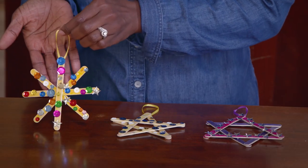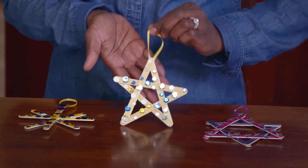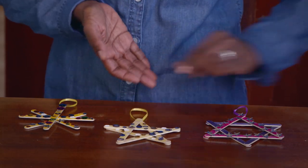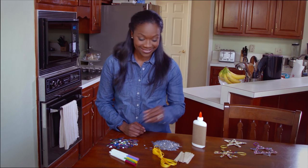Okay, we're ready to craft. Now, the first step is to pick your shape. You can glue 4 sticks together to make a starburst star, or you can glue 5 sticks together to make a 5-point star, or you can glue 6 sticks together to make a Star of David. I'm gonna make a starburst, so I'll take 4.